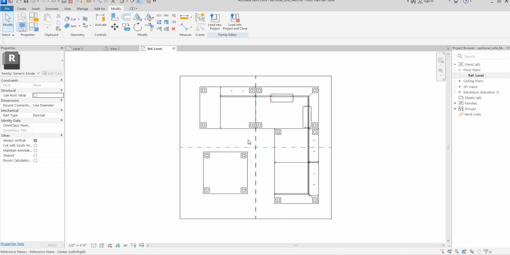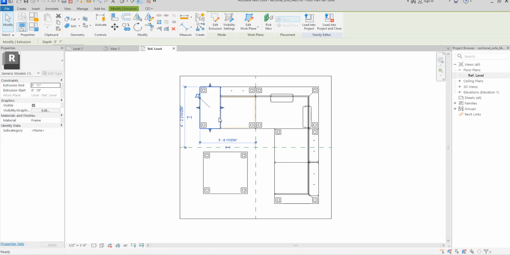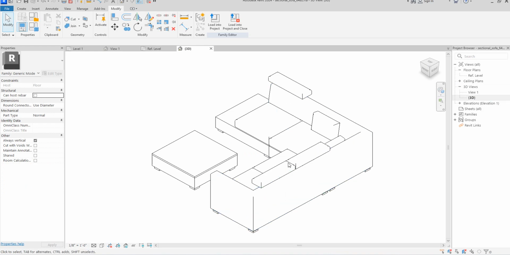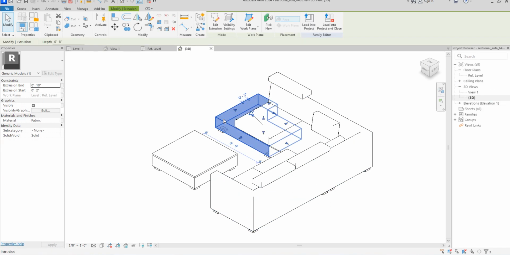Just return it. So come to select. So I'm going to work on this one particularly. Remove this. Yes, I think this one is definitely let it go for me. If this one leaves, it's going to be okay. So as I do that, I will just go to 3D. So as I'm going in 3D, you see I've removed this one, isn't it? So now what do I need to do?